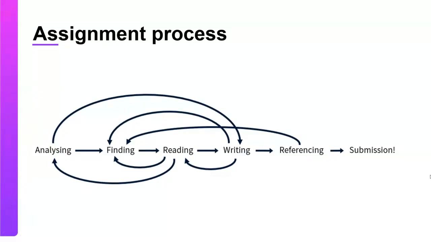You'll analyze your question and you'll go to find some information and then go, oh, actually, is this worthwhile? I should really analyze my question again. So you jump backwards and then you go, yeah, cool, I'm finding relevant info, now to read it. Oh wait, I haven't found enough. And then we'll go back to finding. It'll be all over the place, and that's okay, because that's what it's like for everybody. So today we'll go through those first three steps: some analyzing of your question, finding information for it, and then reading.